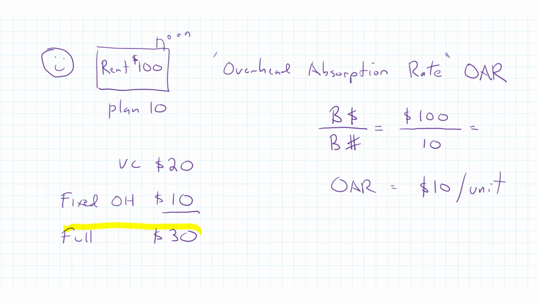This number, understanding the full cost per unit, helps me with my long-term planning. Next month, when I produce and sell 10 bicycles, how much is it going to cost me per unit? Because I need to recover the variable cost and the fixed cost. If I'm making a short-term decision and I want to understand how much does it cost to produce one more bicycle, then I can work with the variable cost per unit.